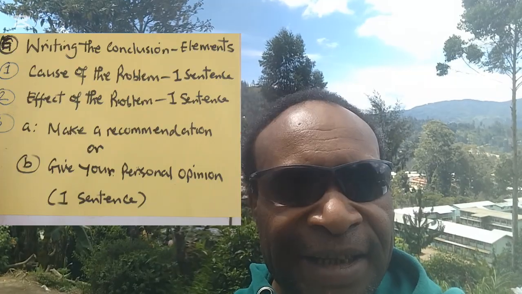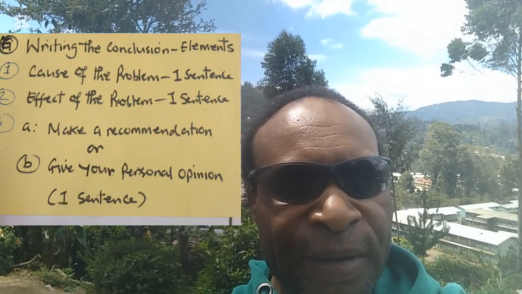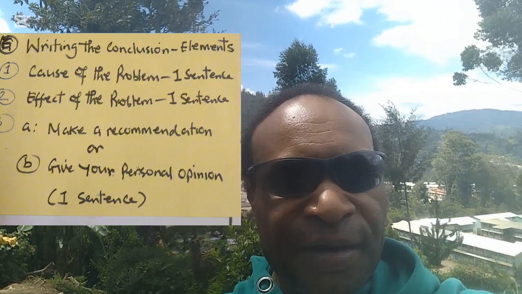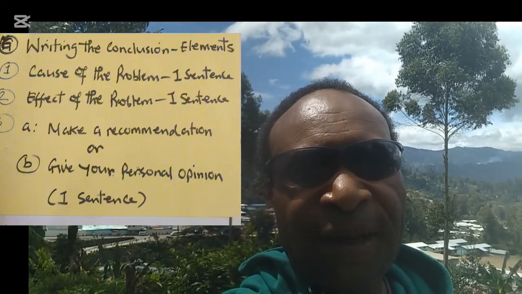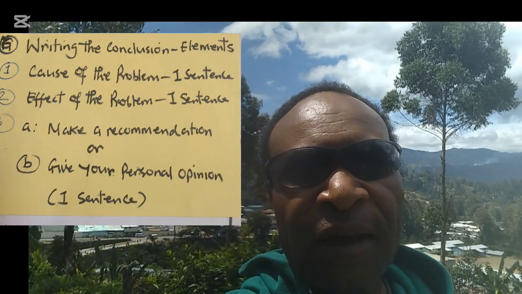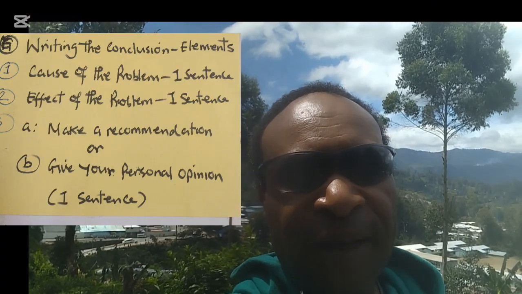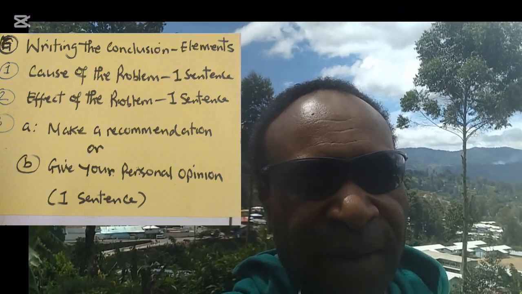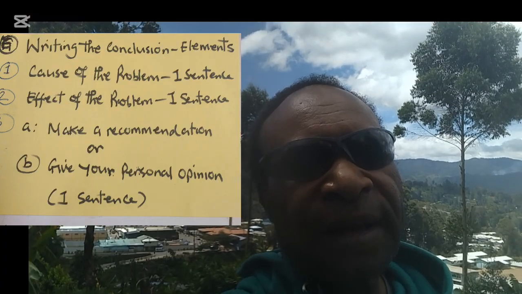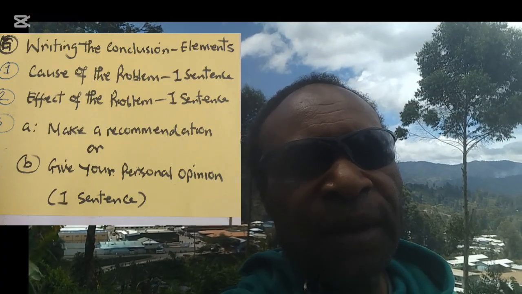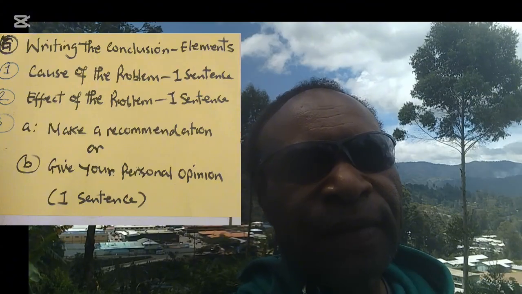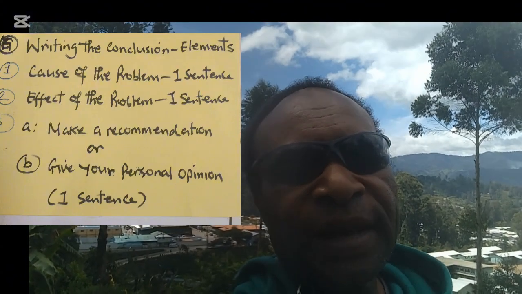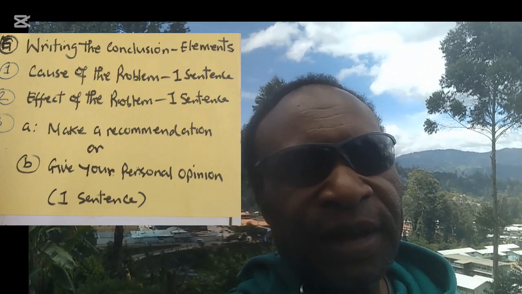And then the third sentence that you write is by way of giving your opinion. Let's give an opinion, okay? You make a recommendation as to how the problem can be solved, or you make a recommendation to take an action. Just write one sentence. If you can follow this process closely, you will find that it will take you 3 to 4 minutes to write the introduction, another 20 to 30 minutes to write body 1, another 5 to 10 minutes to write body 2, another 3 minutes to write the conclusion. So all in all, you will find that you have completed the essay within the time.